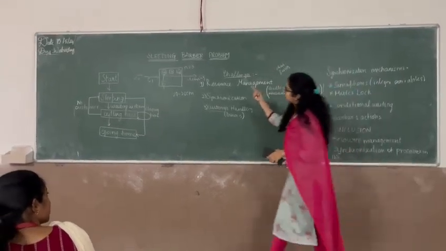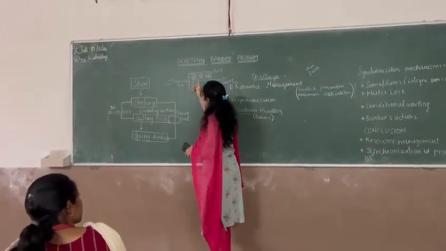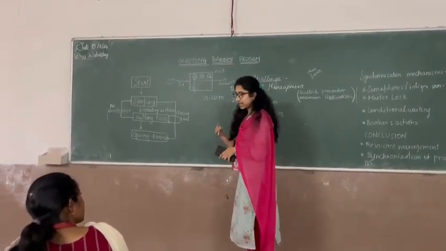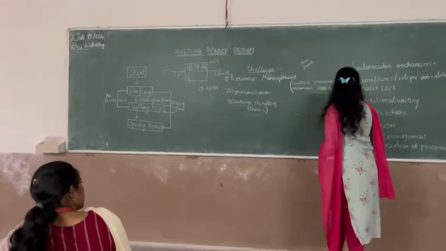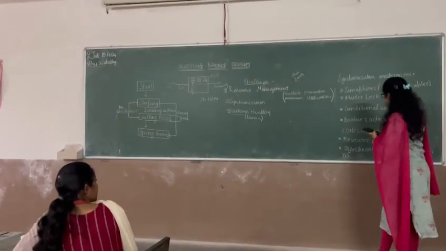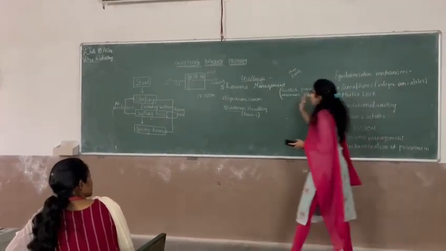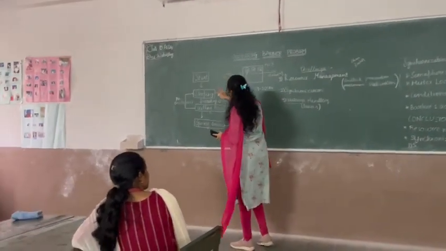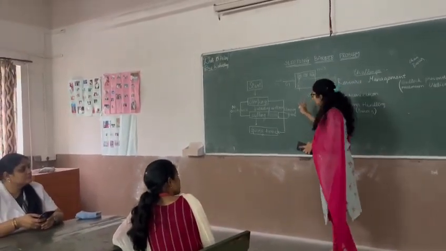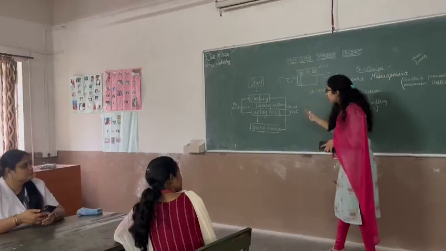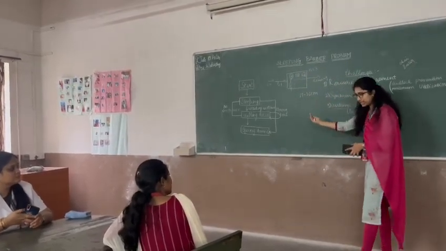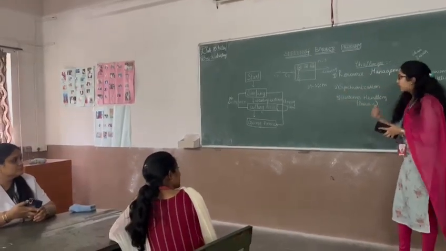How does this apply here? A customer can be engaged with the barber only one person at a time, with no multiples. The third is conditional waiting. For example, if there are 3 customers on the way and 4 chairs are empty, they can enter and wait. But if all the chairs are completely occupied, then the next customer cannot come in and has to leave and come next time or after some time.